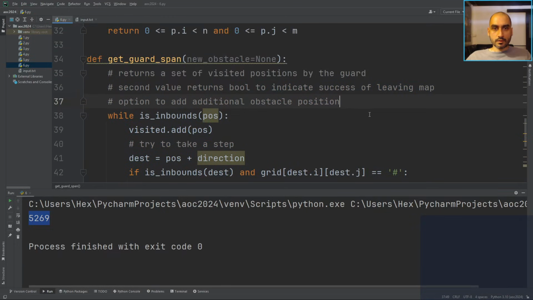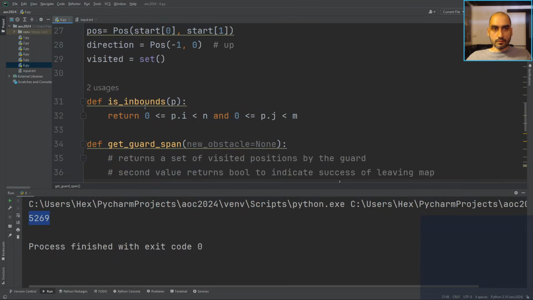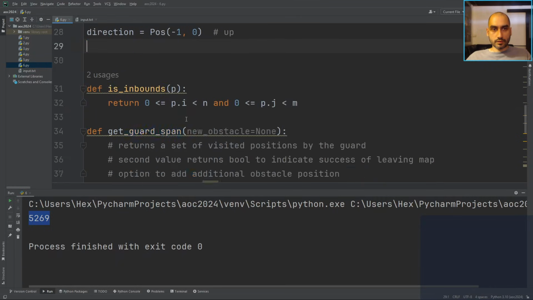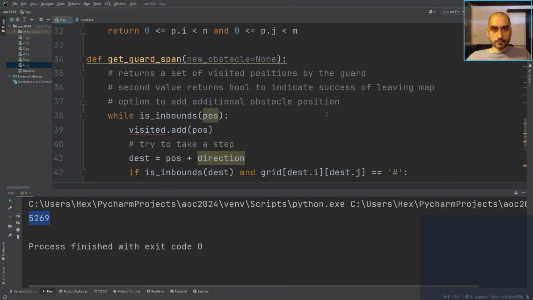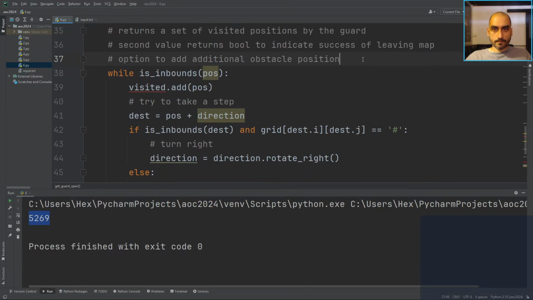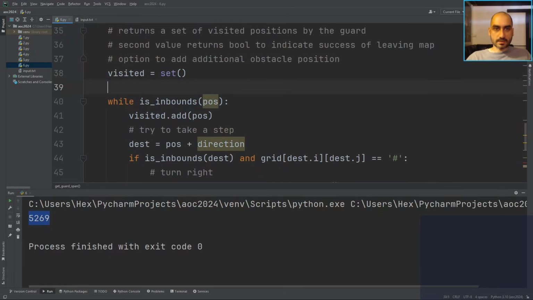So this. Visited set, and let's say states is a set as well.